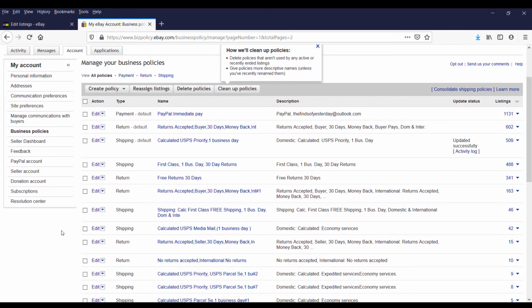Now, if you're on vacation for say 5 days, you might want to adjust your handling time every day if you have access to the internet and a computer. Say you're going to be gone for 5 days and you want to extend it out to 6 days. You start off before you leave setting it at 6 days, and then the next day of your vacation, maybe when you get up in the morning and have your cup of coffee and get your computer out, you change all the handling times to 5 days. And then the next day you get up and you change them to 4 days. And you keep doing that as you're on vacation.